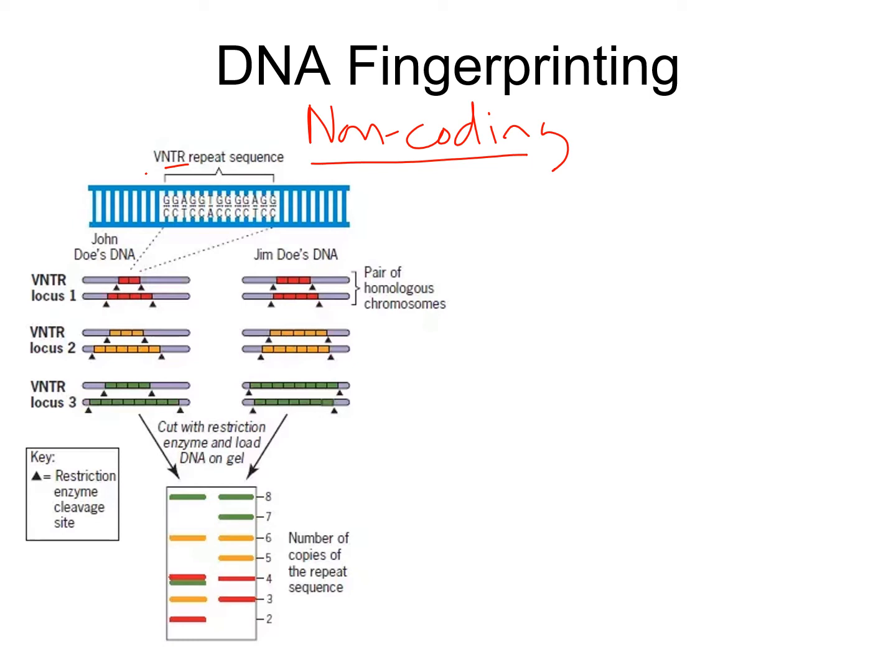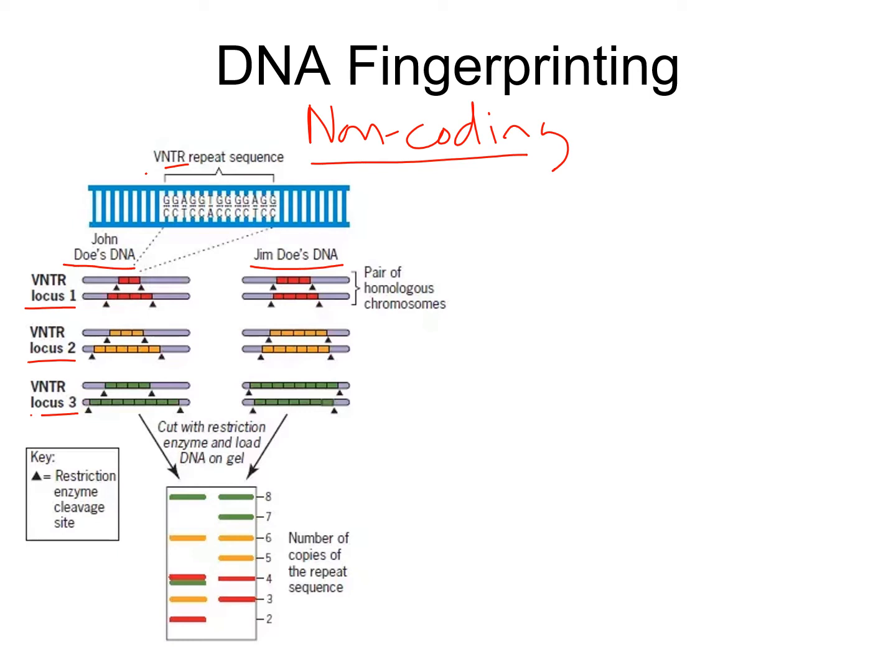And so for instance, doing a DNA fingerprinting. You have a sample from John Doe's DNA and another unknown male, Jim Doe, from his DNA. And you want to determine if this DNA is from the same person or 2 different people. So in this case, they would look at 3 different VNTR locuses, areas. That's what locus means. So you have VNTR 1, 2, and 3, and that's variable repeats. So everybody has a variety at these different areas with how many repeats they have.